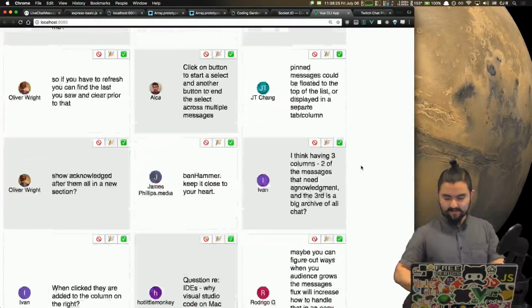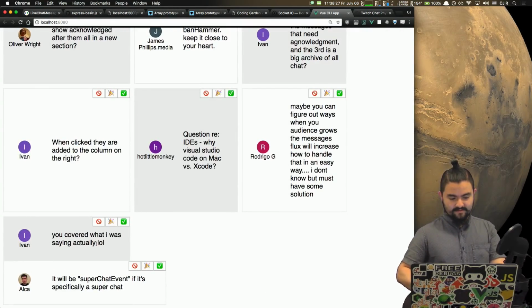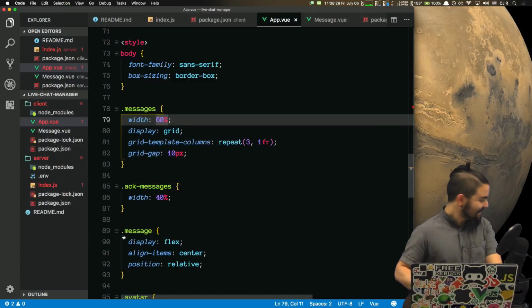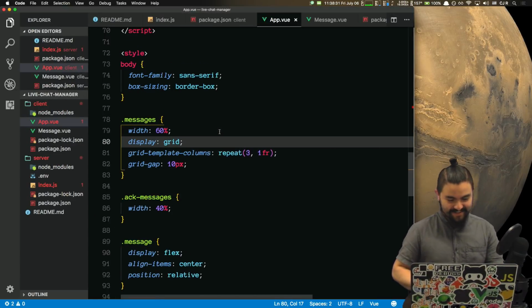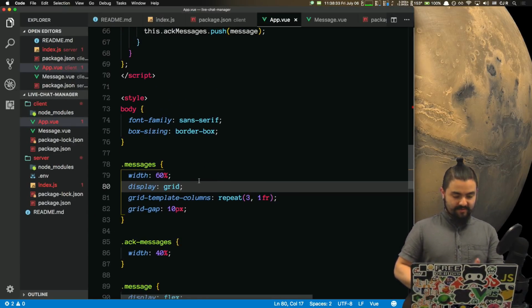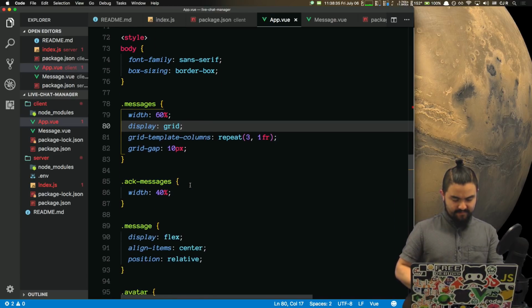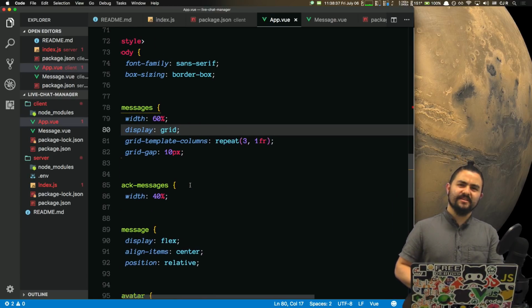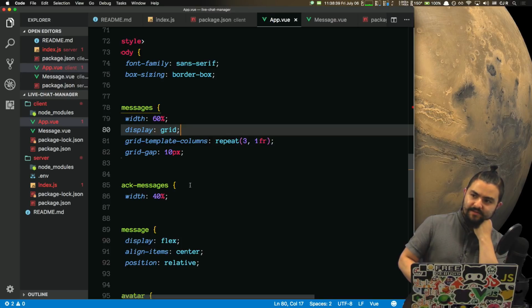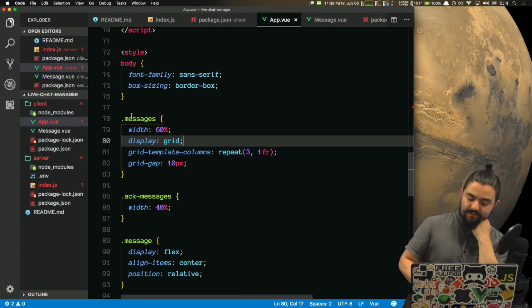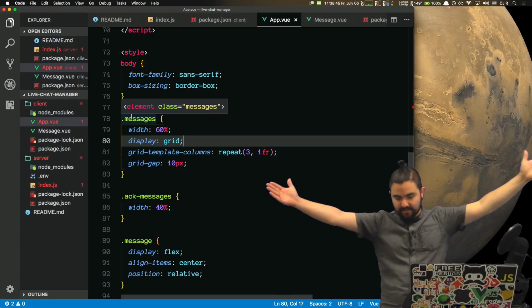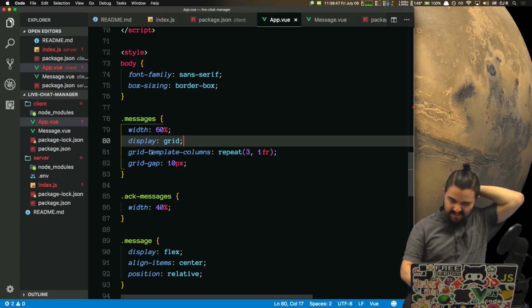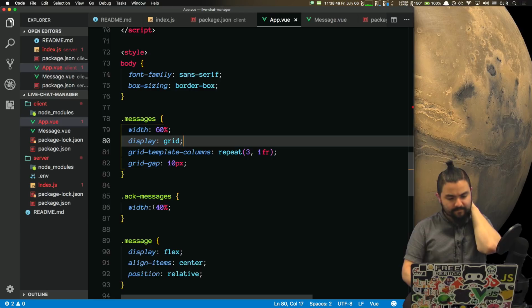Is it way down here? There's all kinds of chats coming in. I haven't seen them yet. Oh, they need to be. Actually, can I do the parent as a flexbox? Because right now they're both block level elements, but I guess not technically because this is display grid.